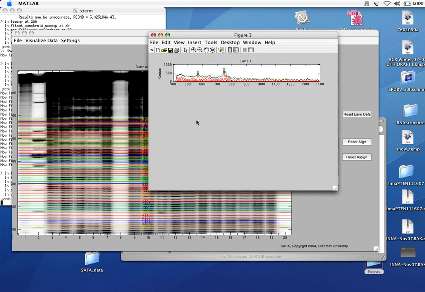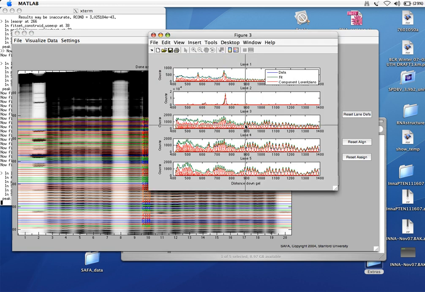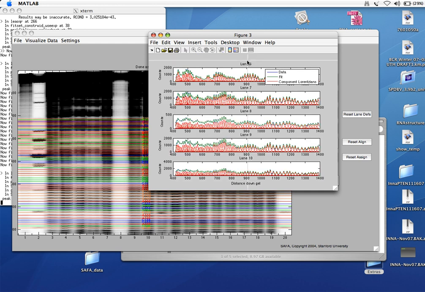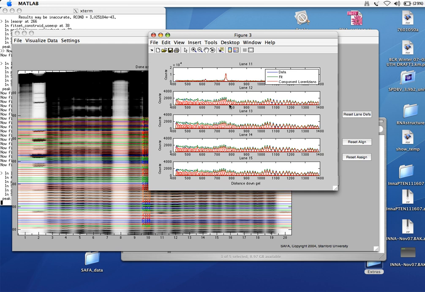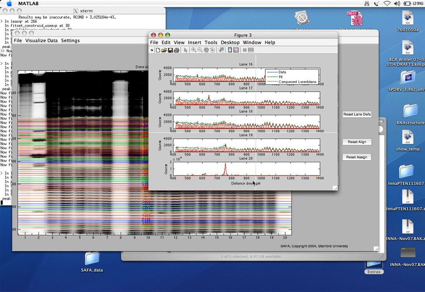And then here, SAFA will actually go out after you're finished doing all the fitting. It'll refit all of the plots so that you can visualize them. Left-clicking will just go, you see this, that was lane 1 through 5, this is lane 6 through 10, and so forth. Basically here, you just want to make sure that there's not aberrant, really wide peaks or something, but you can see that in general, the fits are quite good. All the way to lane 20, which was our last lane.